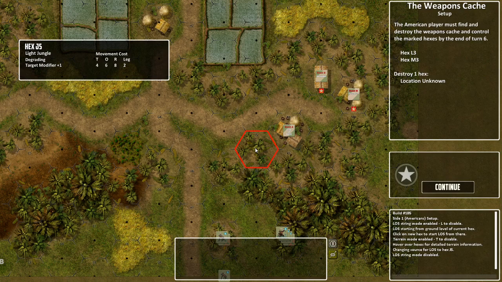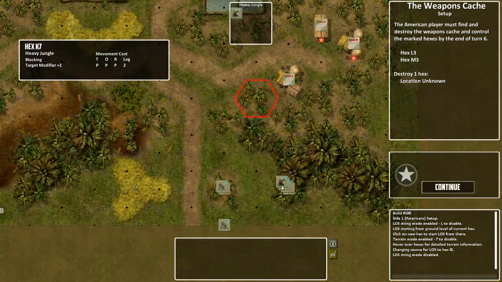So this is a light jungle. It's degrading. Target modifier is +1. Movement costs: leg units cost 2. All right. What do we have? Got a leader, medic, rifle squad, M60, rifle squad, M60, another rifle squad. Excellent.